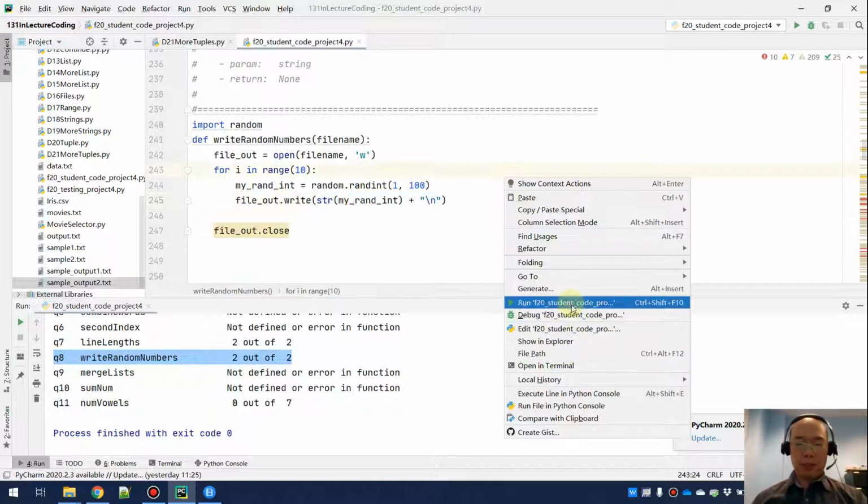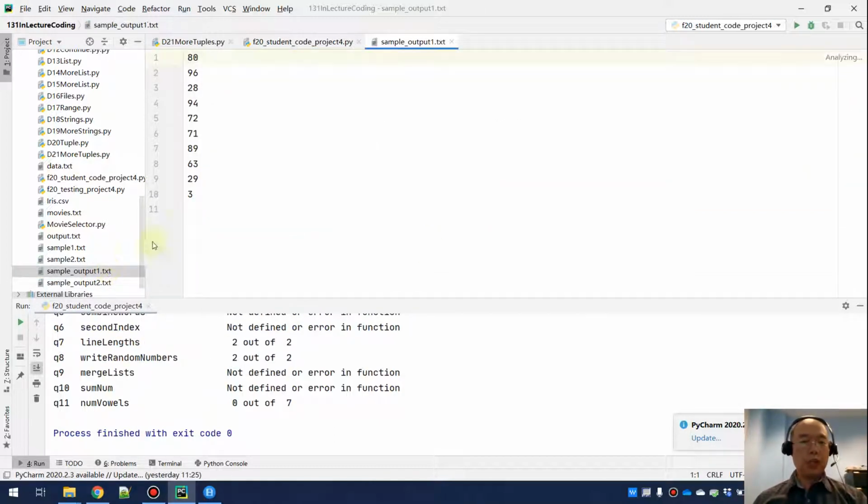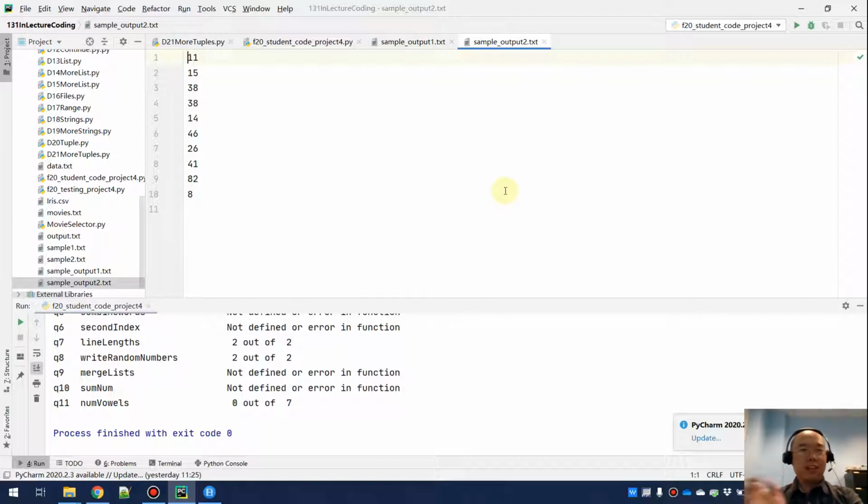Let me run this again. Now I do have random numbers. It really depends on how you want to do that. If you just want to write 10 of the 5s or 2s, that's okay, or if you want to get some real random numbers, that's also okay.